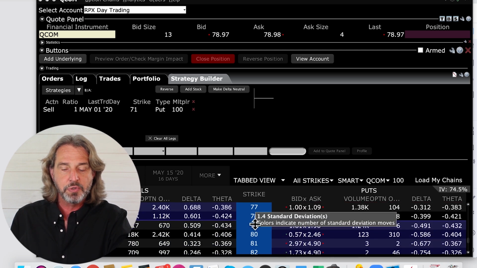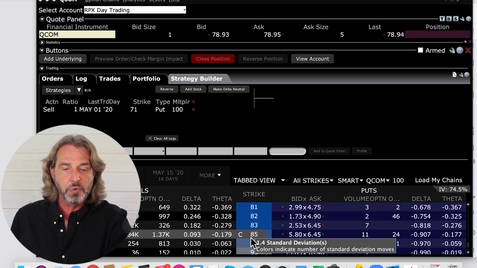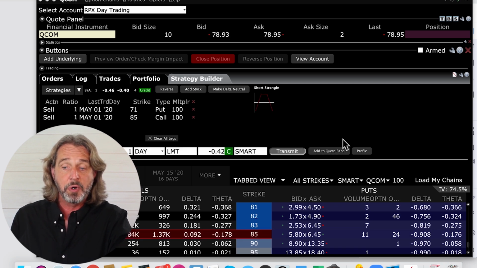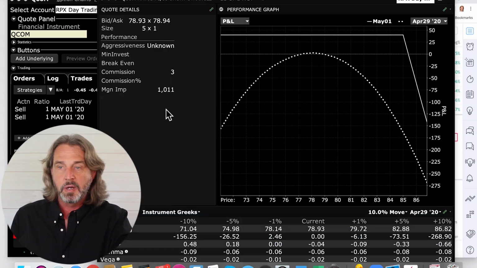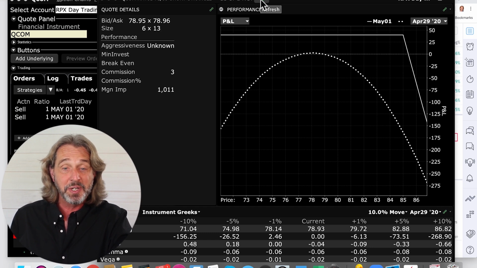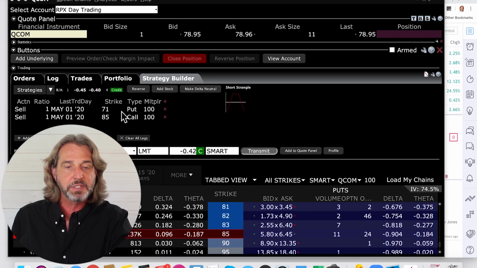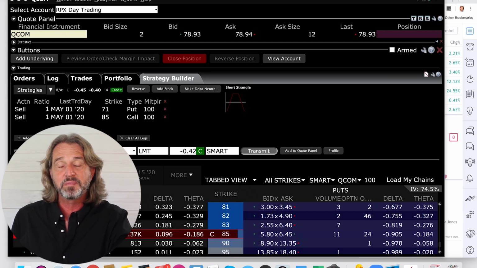And let's also go to the upside, $6, so we would go to the 85. So let's do this here. And again, I want to show you the risk profile. I think as I'm recording this, the markets are closing, so this is why it doesn't show it right now. Let me see if I can quickly hit refresh. I'm recording this going into the close, so it probably doesn't show it here. But again, the margin impact here is $1,000. And I would probably get on this one, let's see, we had 50 cents. So not as good as the previous example.